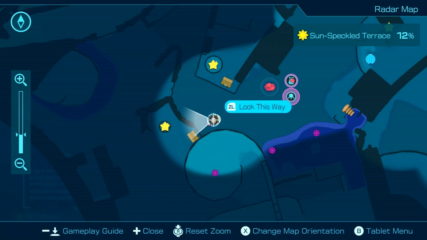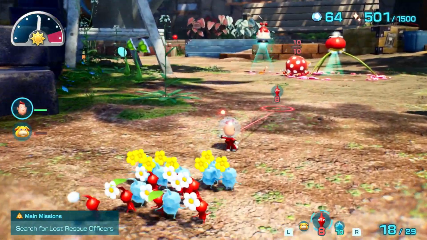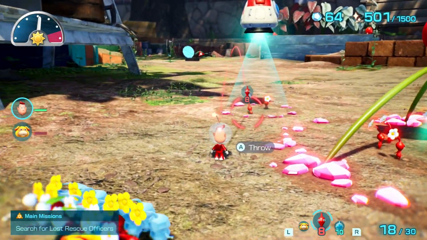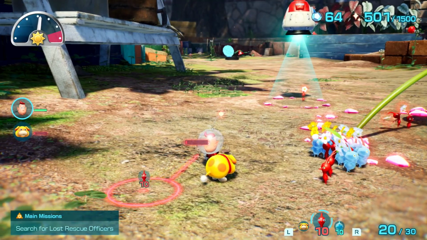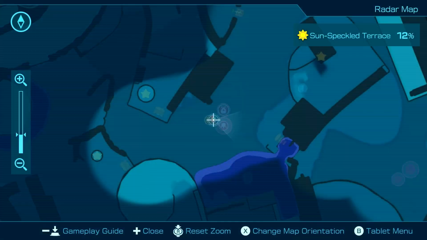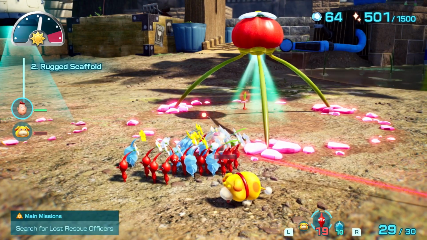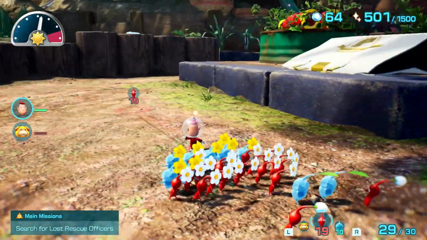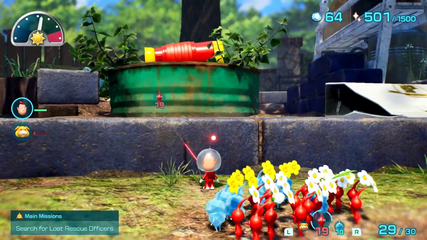Wait, what happens if he's hurt? I don't want him to hurt like that. Wait, what happens? Do I take him back to base? I don't know what to do. Help? What do I do? Okay, we're gonna move on a little bit more, because I do not like that Oatchi's hurt right now.